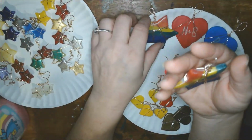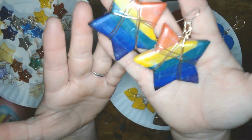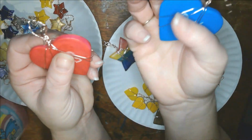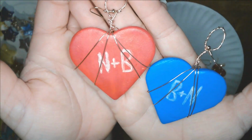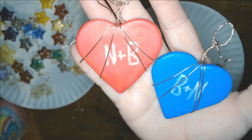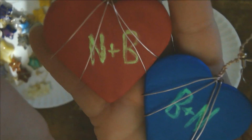But I made these stars. Whoa. And I made these, which I would have to personalize before I made them. So if this is something you're interested in, you can send me a message on Etsy and then I can do it. The initials are done in glow-in-the-dark paint, and they do glow pretty good. I don't know if I'm going to be able to get it on here, but you can see them glowing pretty good.